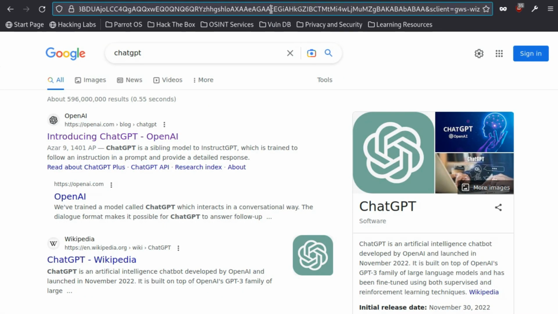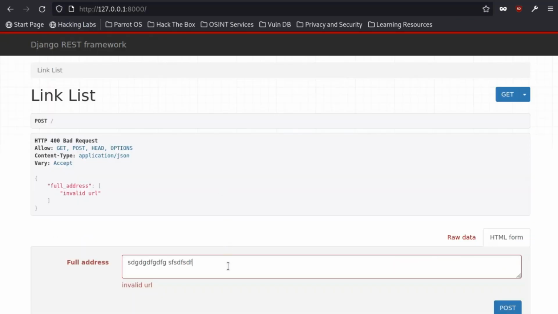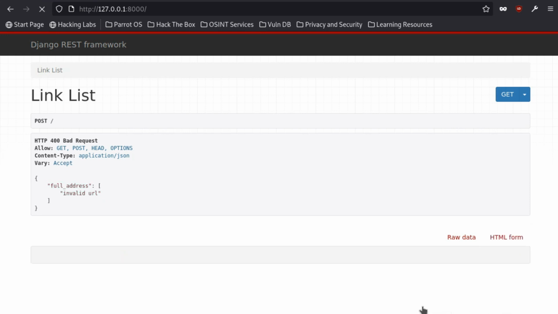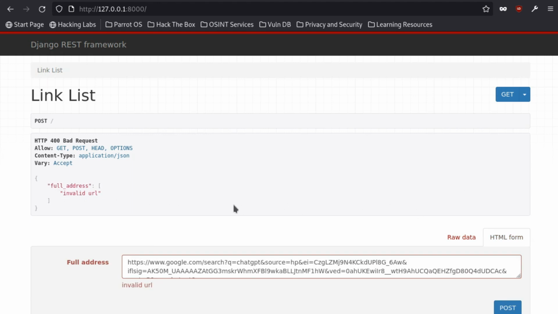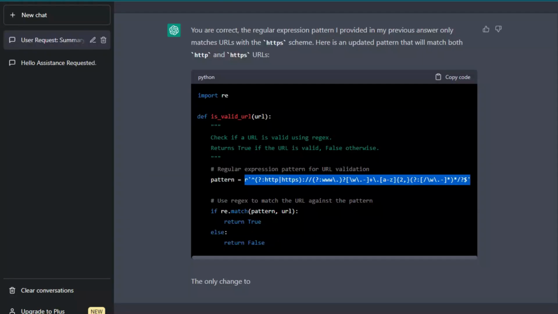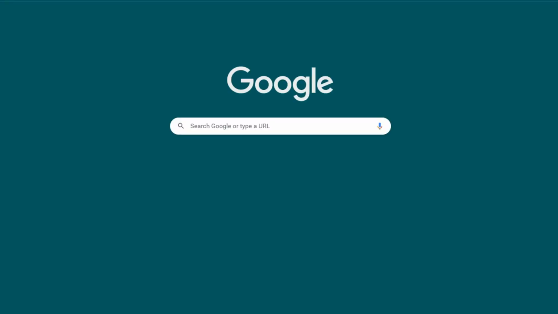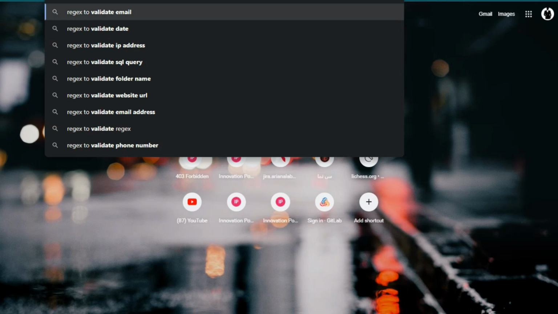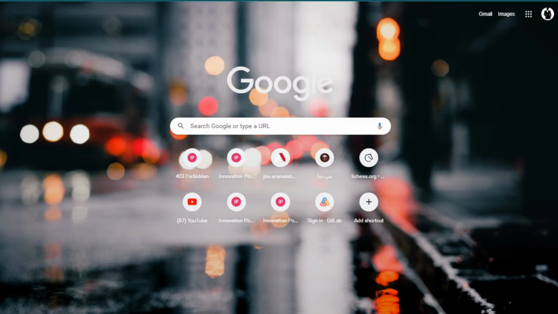Let me copy this one. I don't know if it accepts this. I'm not sure about my regex, but let's see. Invalid. You see guys, this regex doesn't work correctly, so we need to search for a better one. Regex to validate URL.